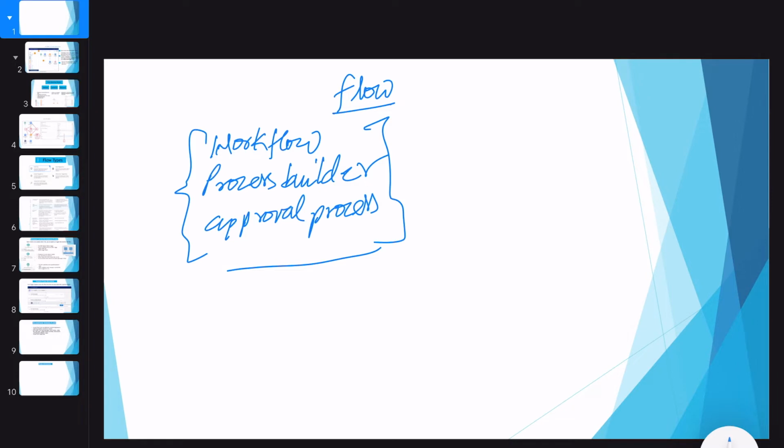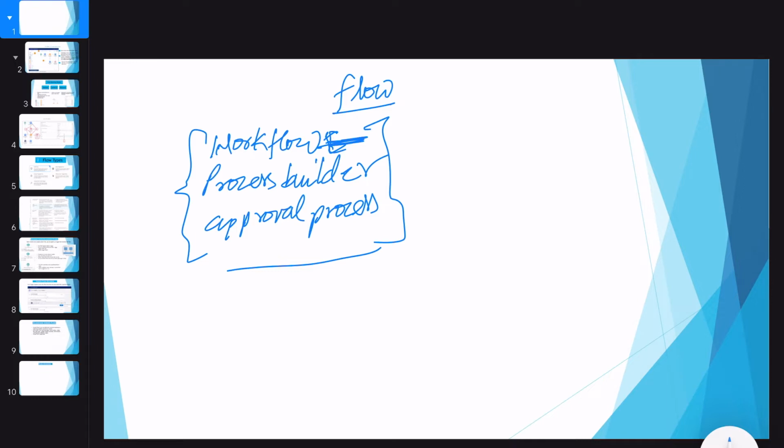Some of the capabilities are better error handling, and troubleshooting and debugging are easy in flows now, and we can call some other flow also by invocable actions and subflows, and we can design our automation accordingly. But on the other hand, with the old tools there are lots of limitations. Like if we go with workflow, then the update or DML limitations are there: there are four predefined actions that we need to perform.